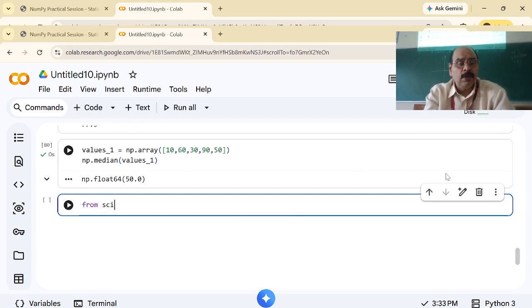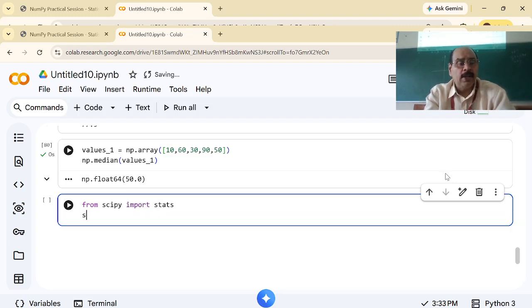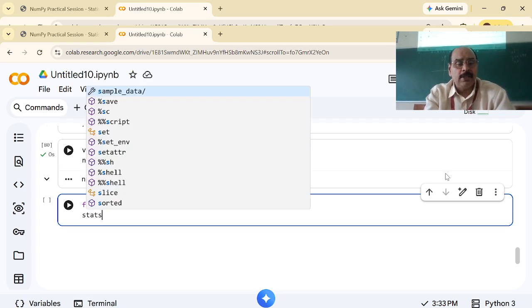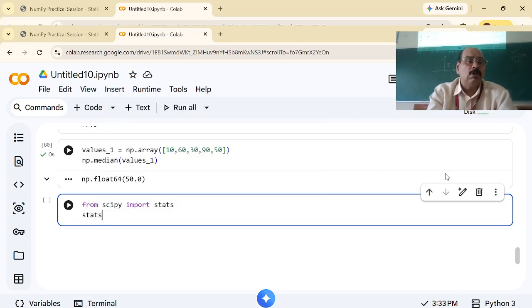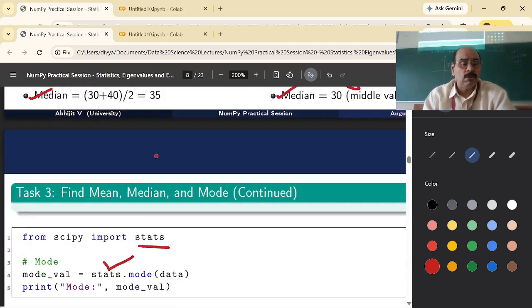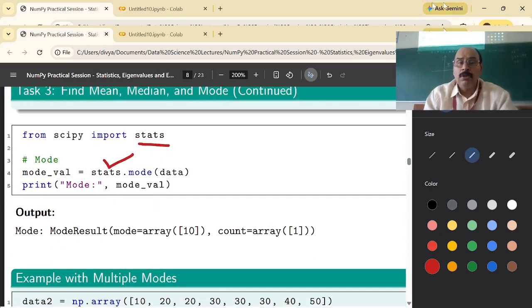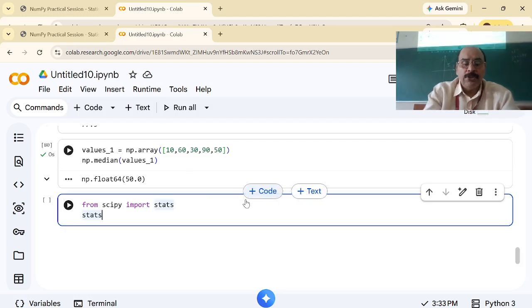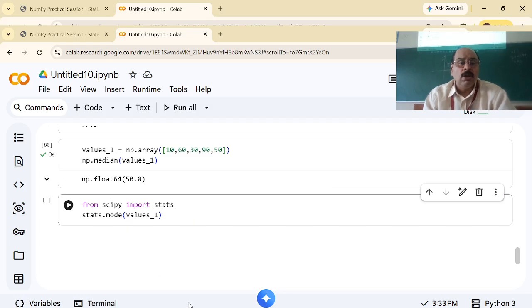From scipy import stats. Okay, stats.mode, stats.mode of values_1.